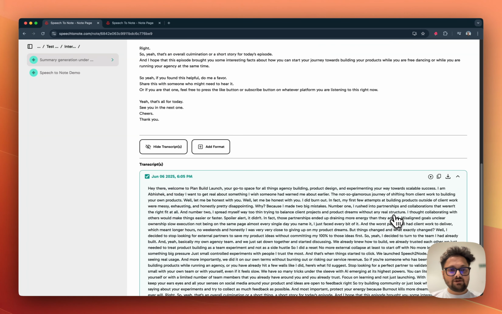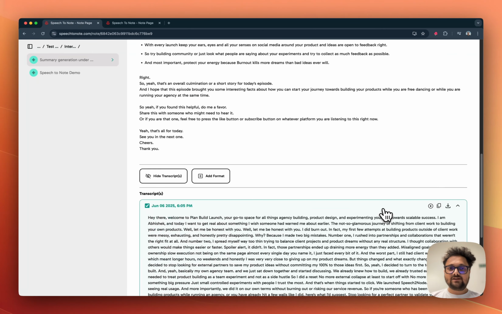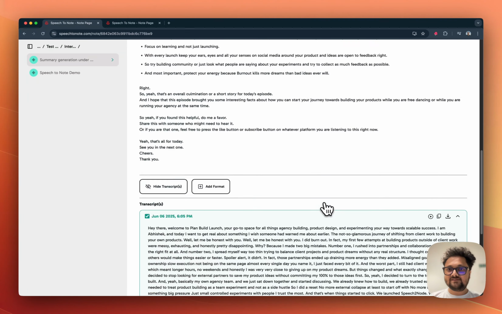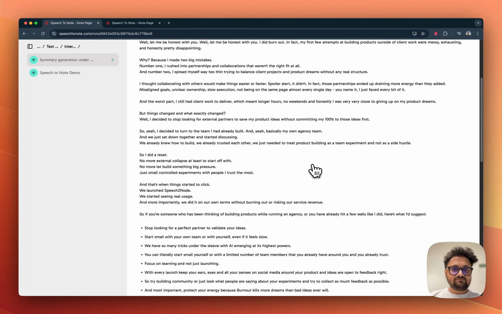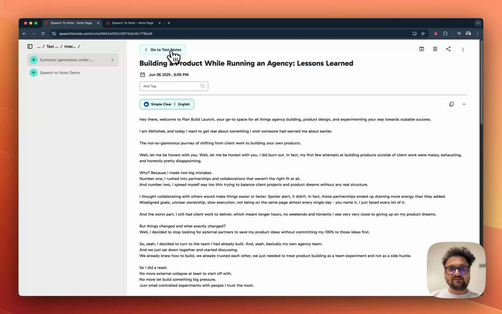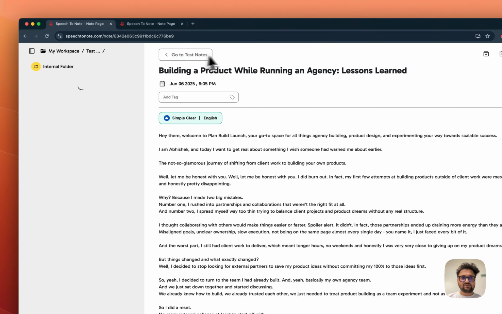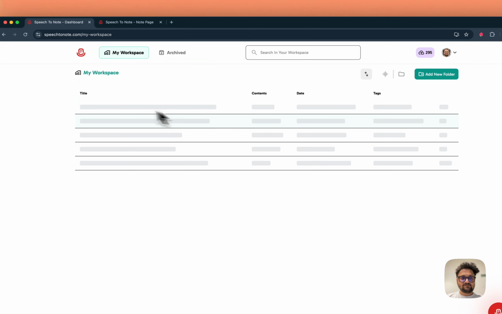So we store it for a limited period of time, and then we remove it from our databases. But the transcript always stays here. Once the audio has been transcribed, the transcription stays here. So these are some of the notes. I'll just click and go back to test notes.